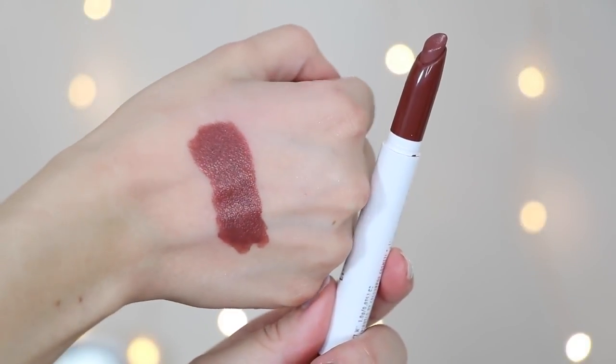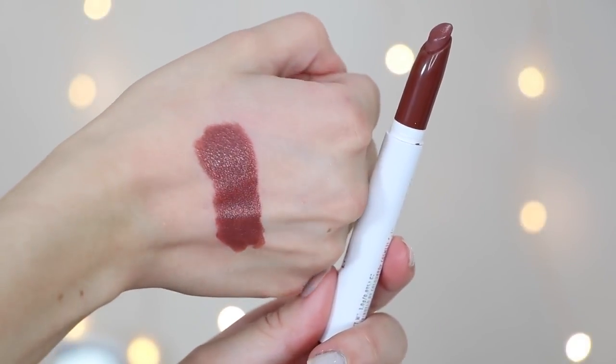And then these colors I love so much. They're all like in the red family. Well, this one's pretty brown. This one is in the shade Grunge. It's another matte color. All of these are matte. I love this. It's a brown, but it's almost like a burgundy brown, but like a light burgundy. I don't know. I feel like this color is really hard to explain. It does look very grungy though. Like if I can think of the perfect 90s lip, I immediately think of grunge. So fall and wintry. I love this shade.